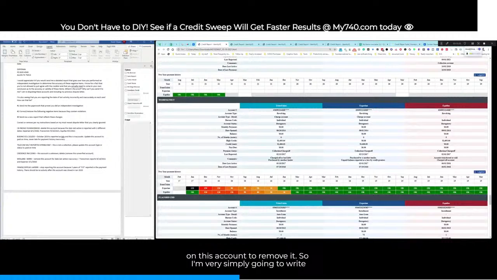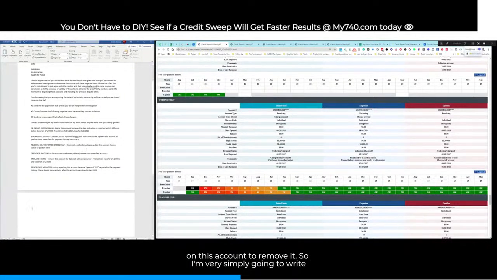So I'm very simply going to write this out the same way that I did before. So WEBBNKF HUT. This is 636992, and I'm just going to leave it at that.